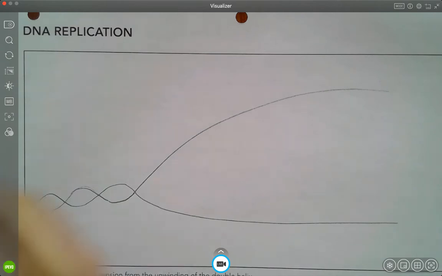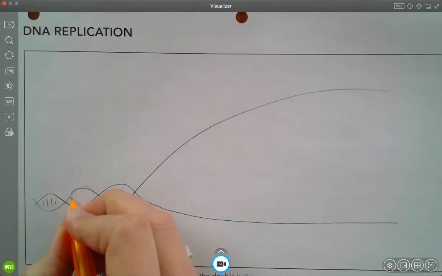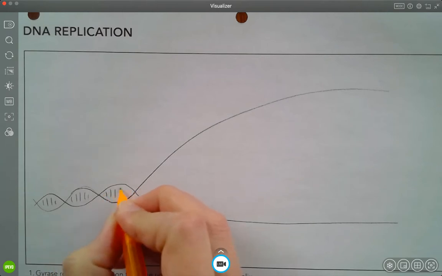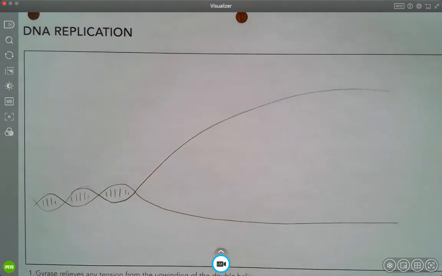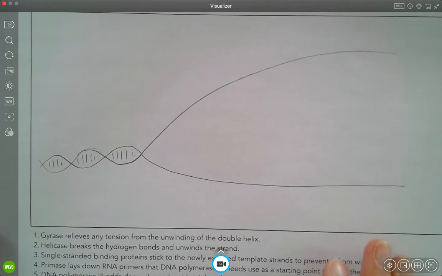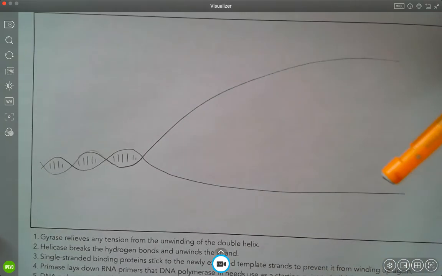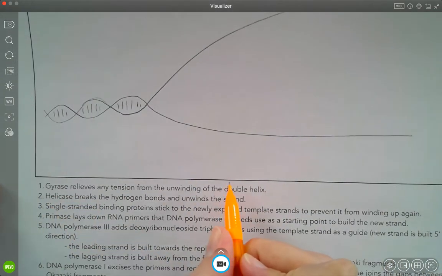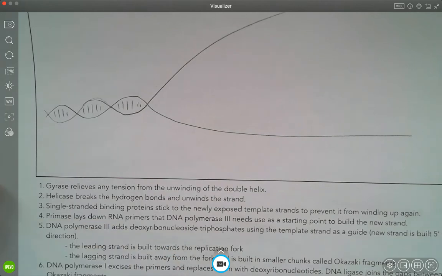at the beginning here. So I'm just going to draw lines like this to show what we know DNA to look like, the typical cartoon drawing. And then over here on the right, we've shown that the double helix has split apart. At the bottom, you have a description of what's going on. So we're going to go back and forth, talk about in words what's happening, and then hopefully be able to show it in the diagram.